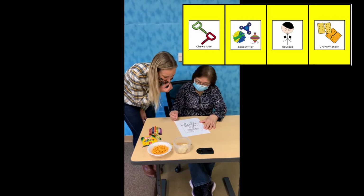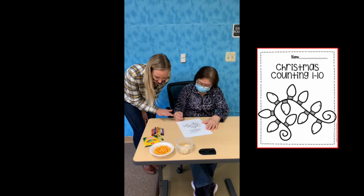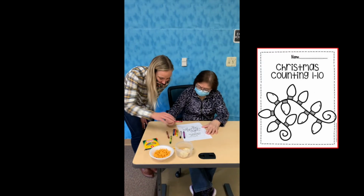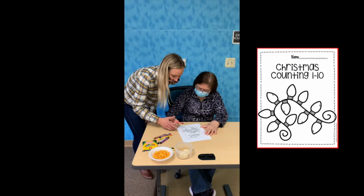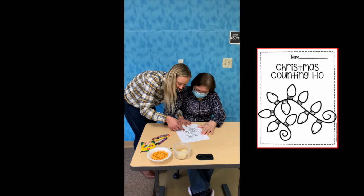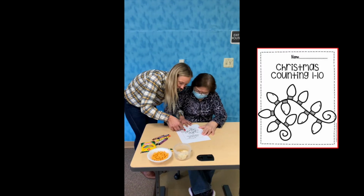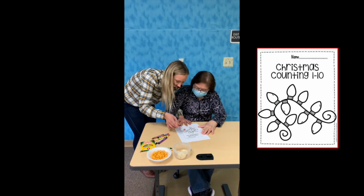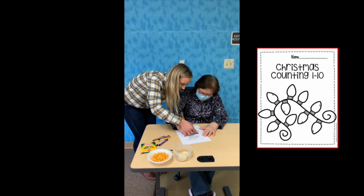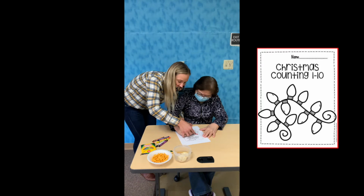And then we're gonna choose different colors to color the lights. So Miss Maggie, do you have a color that you want to color one of the lights? Red, good choice. So we're just gonna color and we're gonna count. So we have one, good. Maybe you can color another one red. Do you wanna color a different one red? How about that one? Good. Wow, two red lights.